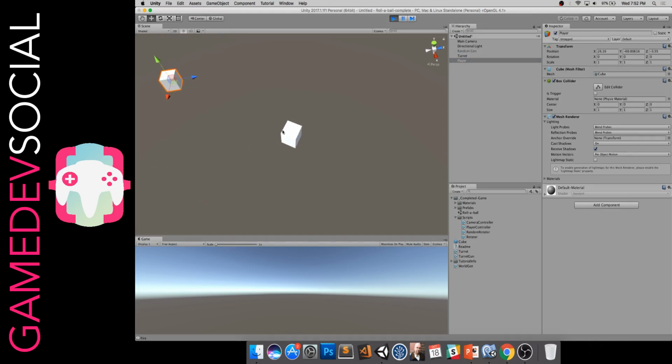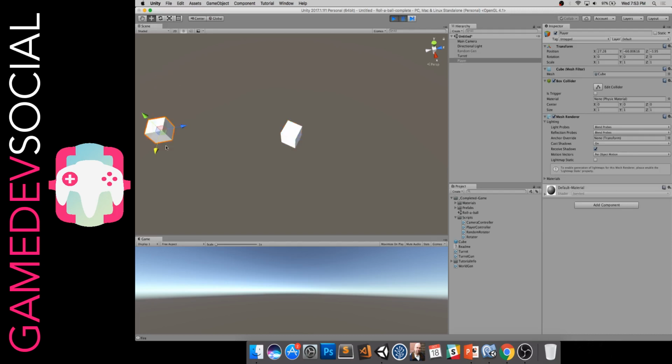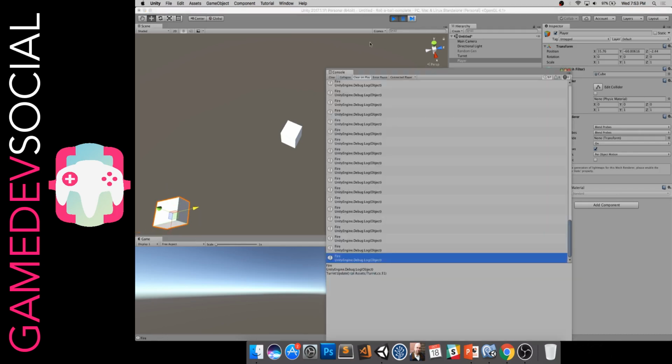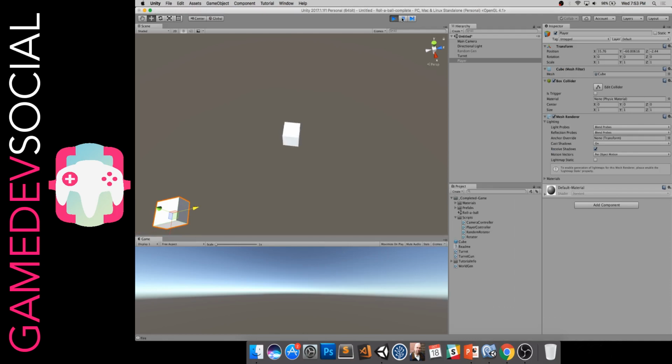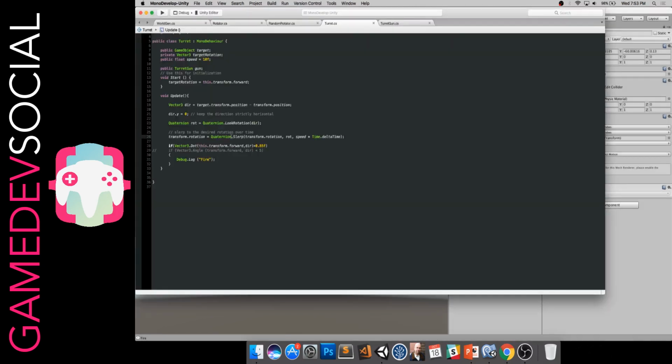Okay, let's slow down this buddy by a bunch. Let's keep it at 1. I pause the game right now. Let's move this guy like here. Clear the console. Fire. It's firing too much. Okay, I probably used the wrong value. But the idea is, dot product of two vectors. Might have done it wrong, but the idea is basically the same.